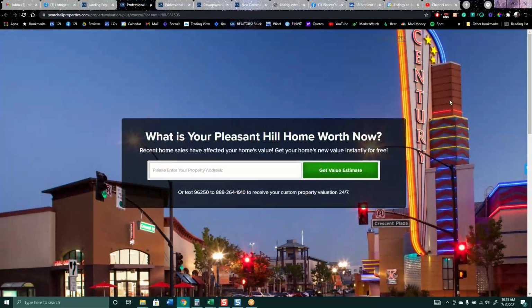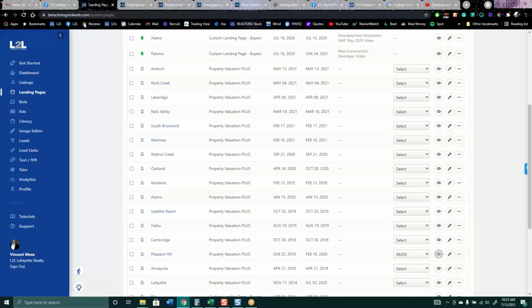So if you want listing contracts, you don't want to think that Facebook ads with home valuation landing pages is the way to go, because it's really wobbly. Because Facebook changed so much in the past few years, it's very hard to target. You can't target. It's just a hope and a prayer when you run an ad like that. But like I said, I'm going to send you a link with all the top tools that capture listing leads, and make sure that you use those. And of course, the top one is that home valuation landing page.